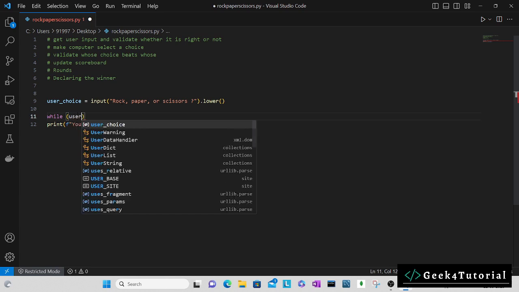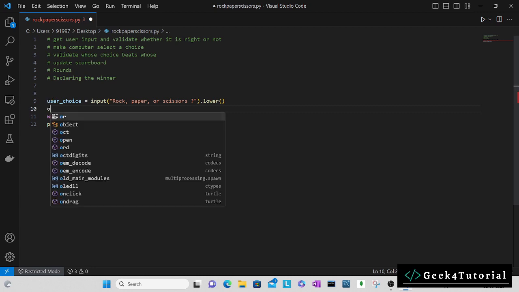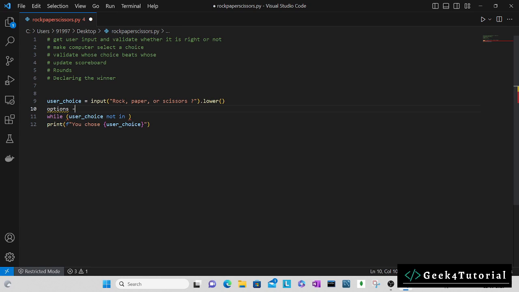While user choice not in, okay, I have to declare one variable, that is the options, which is rock, paper and scissors.